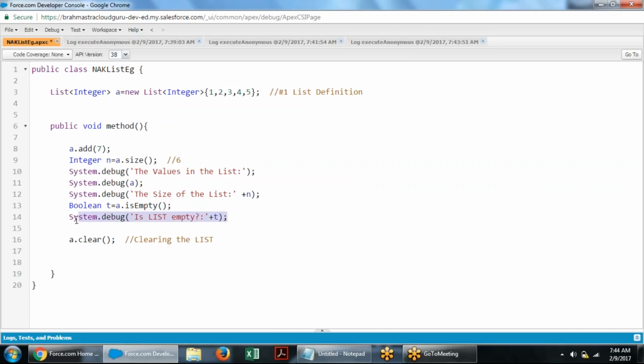And then again I am using the same method. Let's see here.